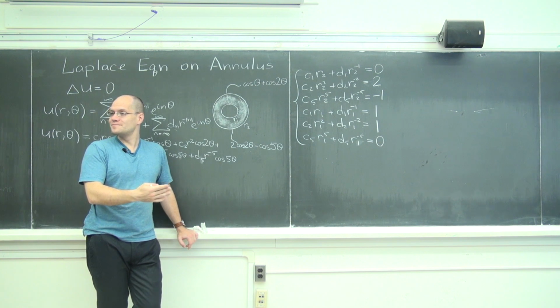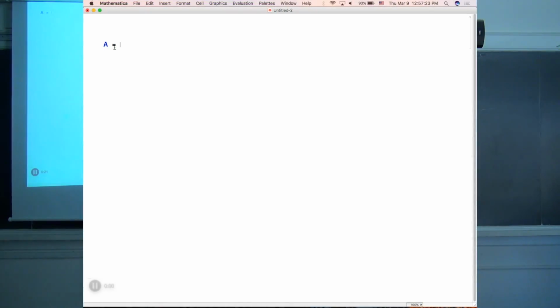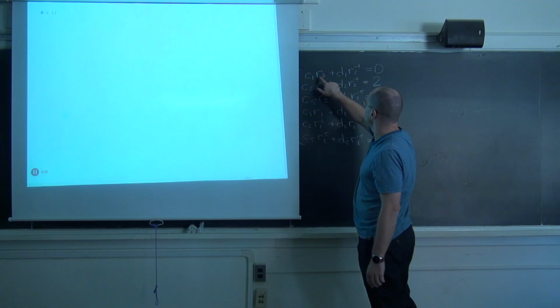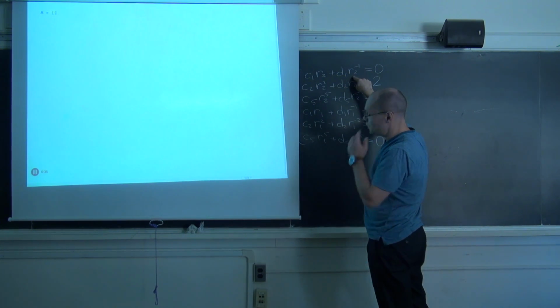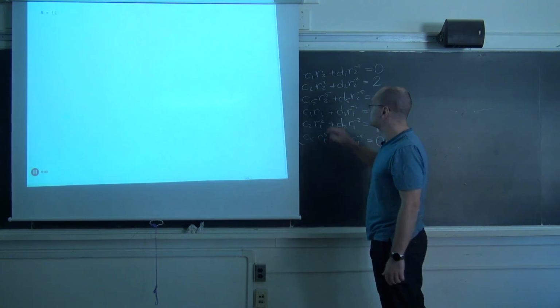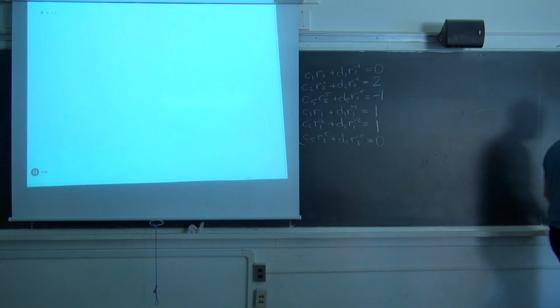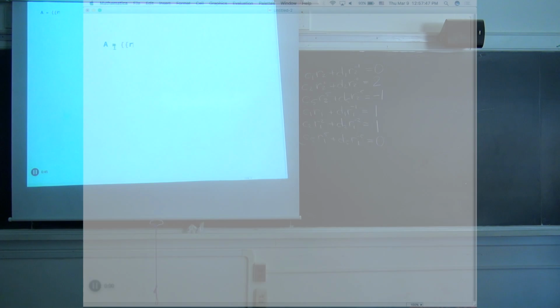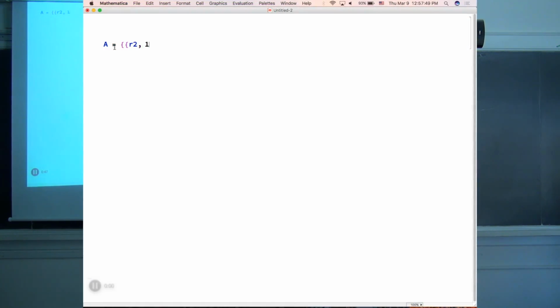Let's program them. So A equals, what's the first equation? Just give me the first 2 coefficients. So these are the unknowns. So the coefficients are R2, R1 over R2, 0, 0, 0, 0. Make sense? Because the other variables are missing. I was pointing to the wrong place. So R2 and 1 over R2. 0, 0, 0, 0. Okay, that's line 1.